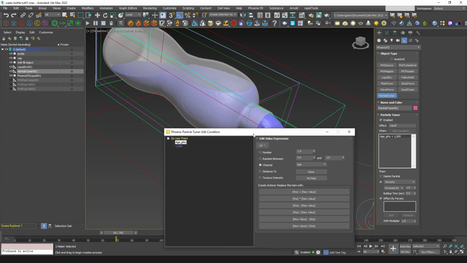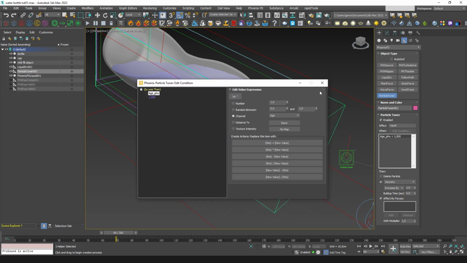But that didn't work. I have to increase the turbulence too much, and even then it will be essentially crazy here, so it's not working.